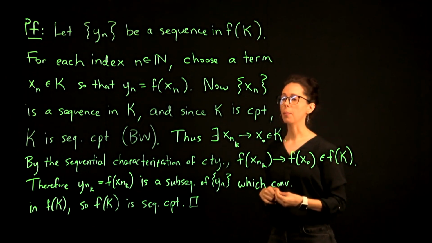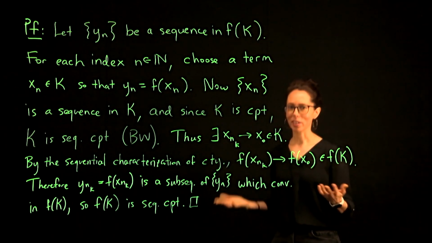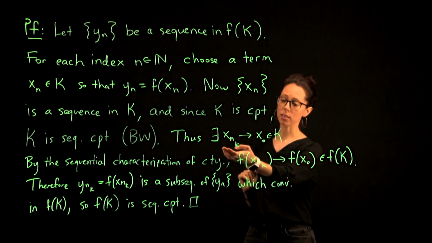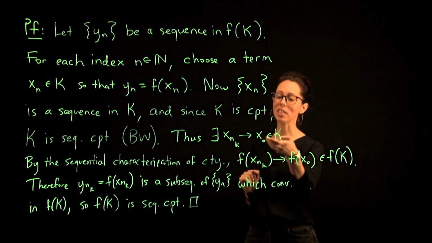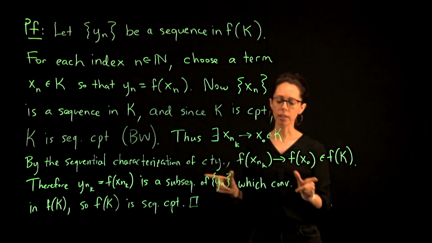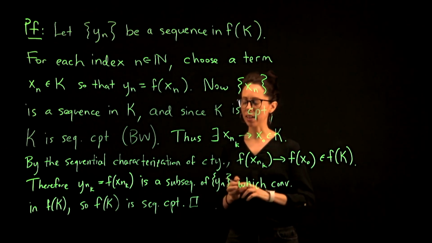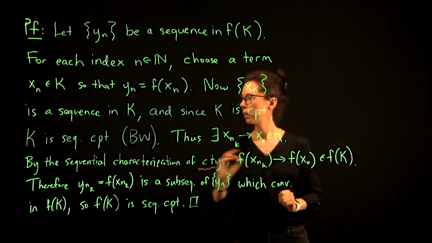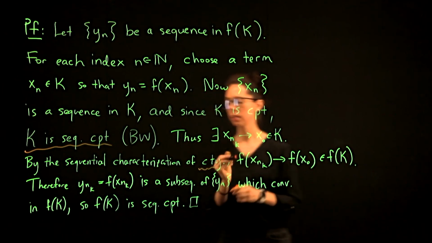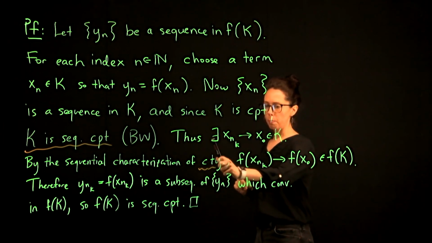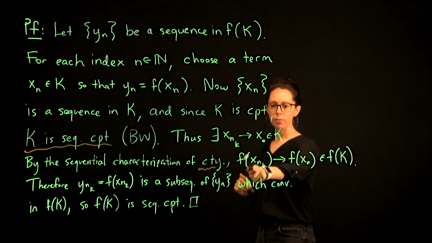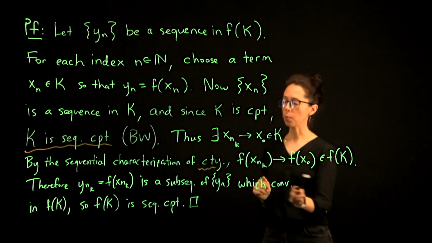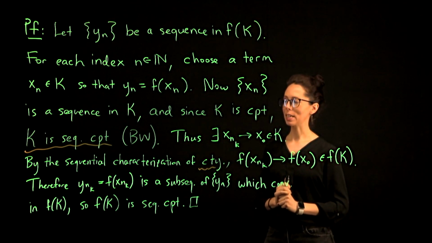We knew K to be a compact set, therefore sequentially compact. So from the sequence that we generated in the domain, we could pass to a subsequence, which we knew converged in the domain, and then continuity. Always with this kind of statement, look for where the hypotheses are being used. So it's here and it's here. By the continuity of our function f, a convergent sequence in the domain turns into a convergent sequence in the codomain, and that's what gives us what we needed.